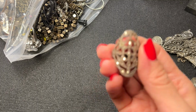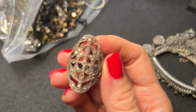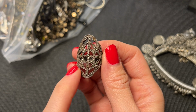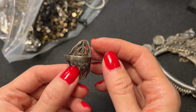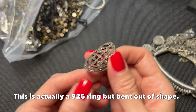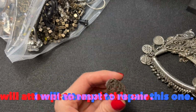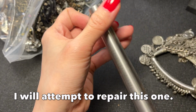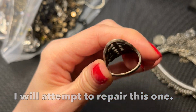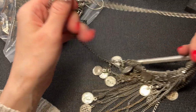Okay. Next, we have this ring. Very pretty. And it has, I think these are marcasites, but they're missing some around here and here. It's very pretty, but definitely has a lot of wear. It's got that antiqued brass look to it. Still beautiful, but yeah, it has a lot of wear. And this one measures in at size 3. And this one's a little bent.